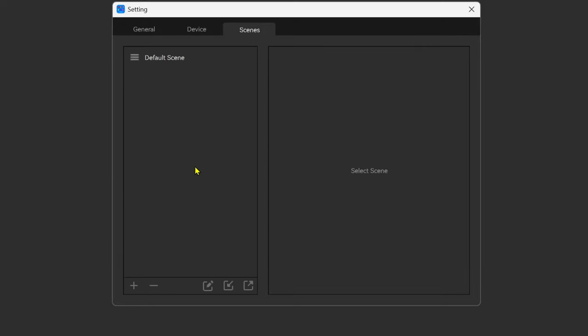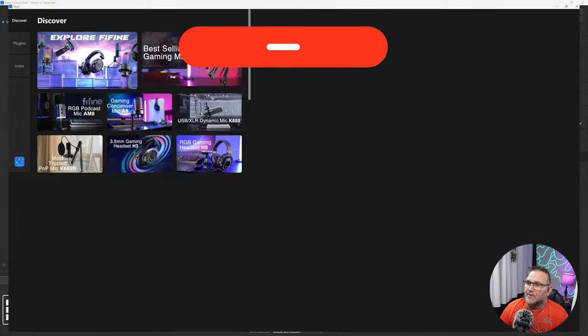You got your scenes. So again, you got different scenes right here. So if you set one button to a scene, if you know anything about the Stream Deck, what you do is you set one of these to scene, and when you click it, it opens up that scene, you can have OBS. Well, then you have another button, another folder button with a scene. You click that button, and then it will open up to your web pages, so on and so on. So there's a lot of different things that you can do with it, just like the Elgato. So now let's go to discover their store.